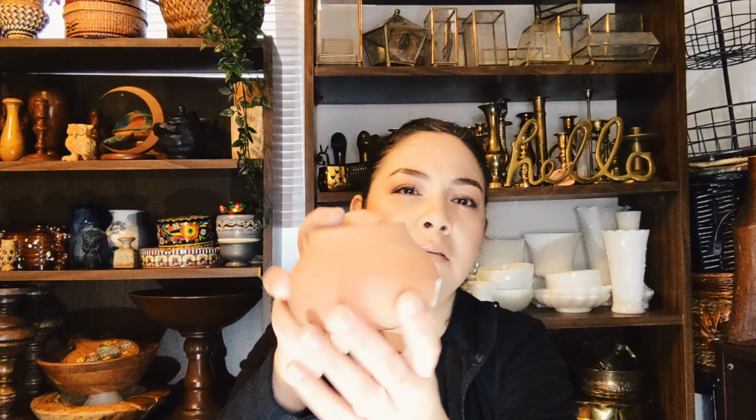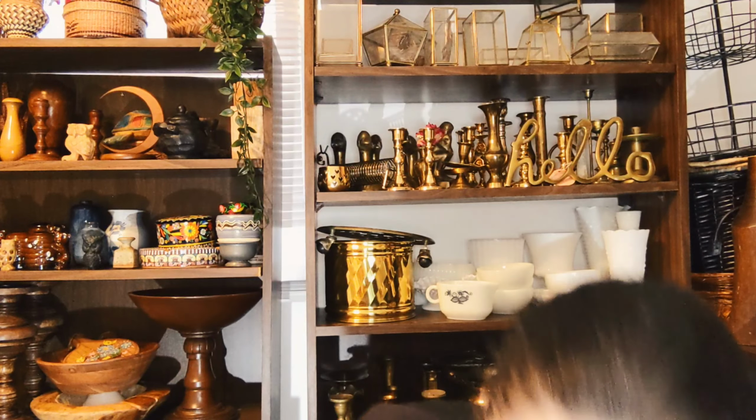I'm gonna get started with the smaller items. There's some really cool things here. I found this little pottery. This is terracotta for $1, and this is not as exciting, but I love terracotta for the outside of my house, so I will probably end up using this on that project that I told you about, where I want to have an outside kitchen so that we can use less electricity during the summer. I just like to cook in the fire. It's just the grill or the barbecue, it just tastes so much better.